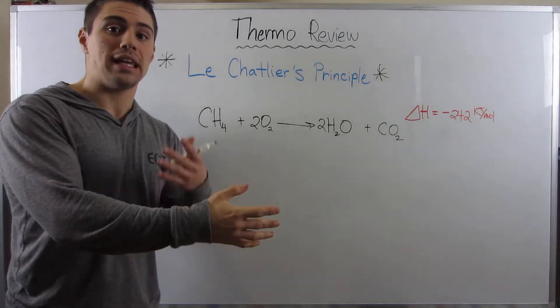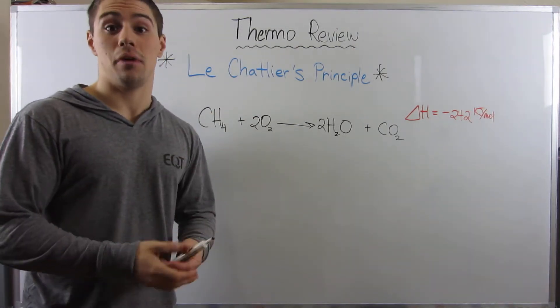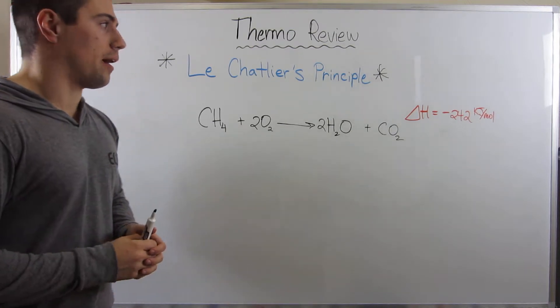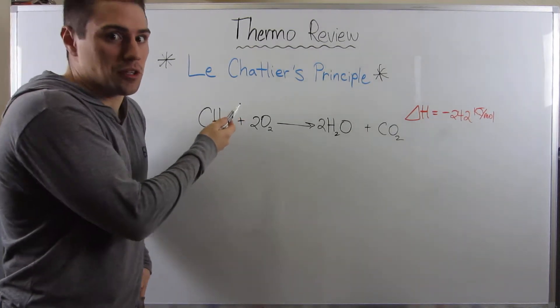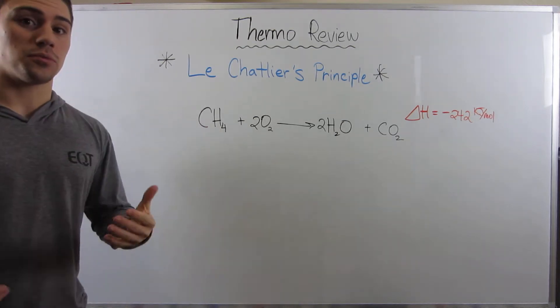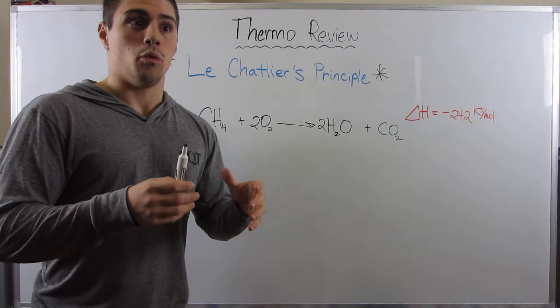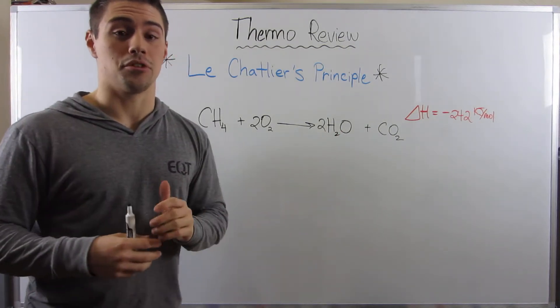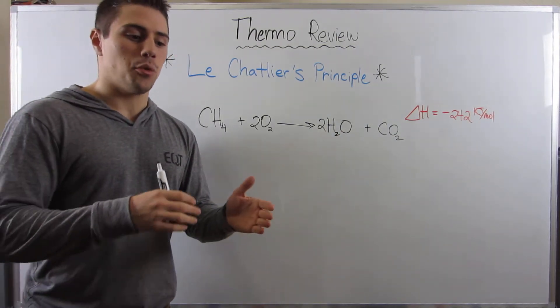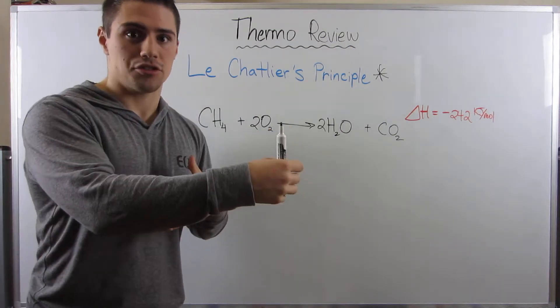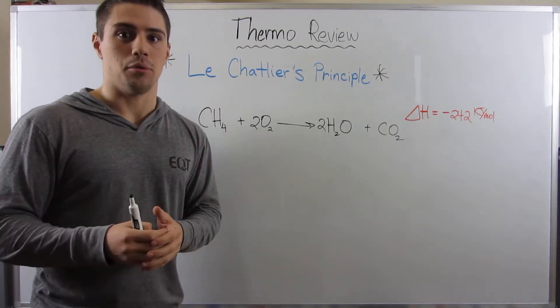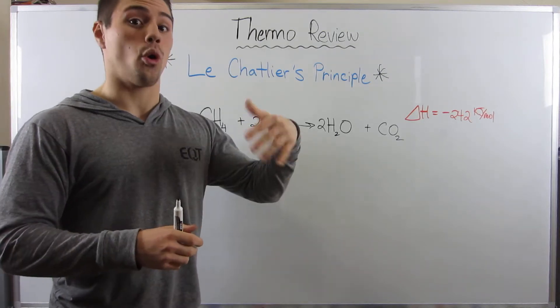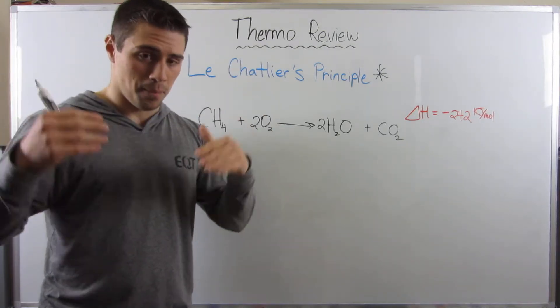Now that we've rehashed enthalpy, entropy, and the conventions as far as minuses and pluses are concerned, I want to quickly talk about Le Chatelier's principle and then we're all finished. Basically what Le Chatelier's principle says is that a system at equilibrium likes to stay that way. If something was to push it away from that equilibrium and disrupt that equilibrium, it's going to act in a way to counteract that change to stay at equilibrium. Quick verbal example: if a system's at equilibrium and I introduce more heat and make it hot, it's going to try and do something to make it cold. We're always trying to stay at a baseline.